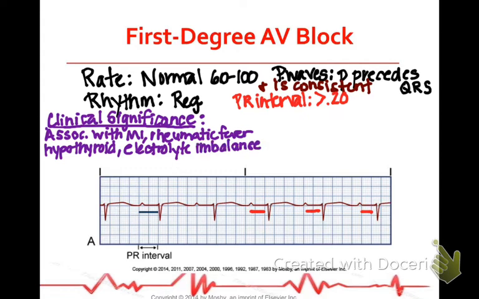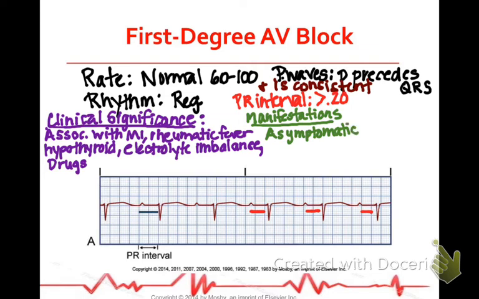But as far as the treatment, well, let's talk about manifestations. Usually you can't tell. They're not going to have many. They're asymptomatic, usually. So usually the way you find this is they're on the heart monitor and telemetry calls, or you see it, either one. But as far as treatment, there's really no treatment. You're going to monitor this patient for changes. Because if they have an MI, it could change, right? If they have hypothyroid or an electrolyte imbalance, it could change. So with these patients, you're just monitoring them, looking for changes.